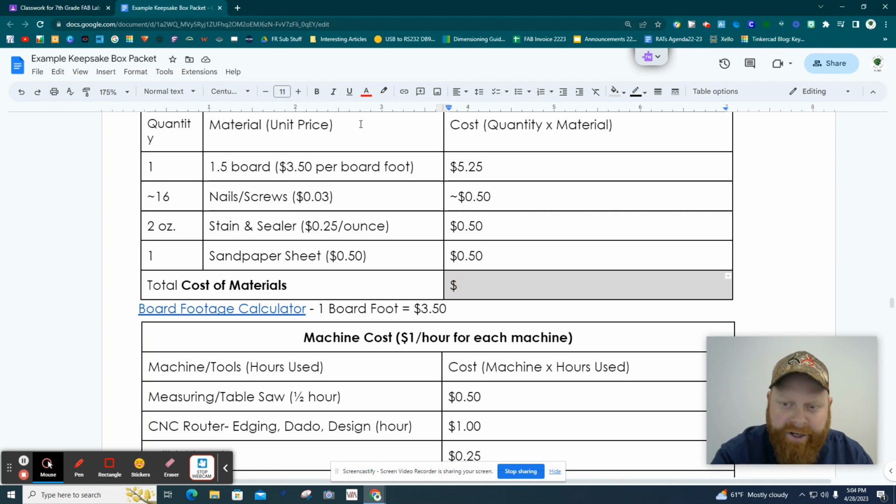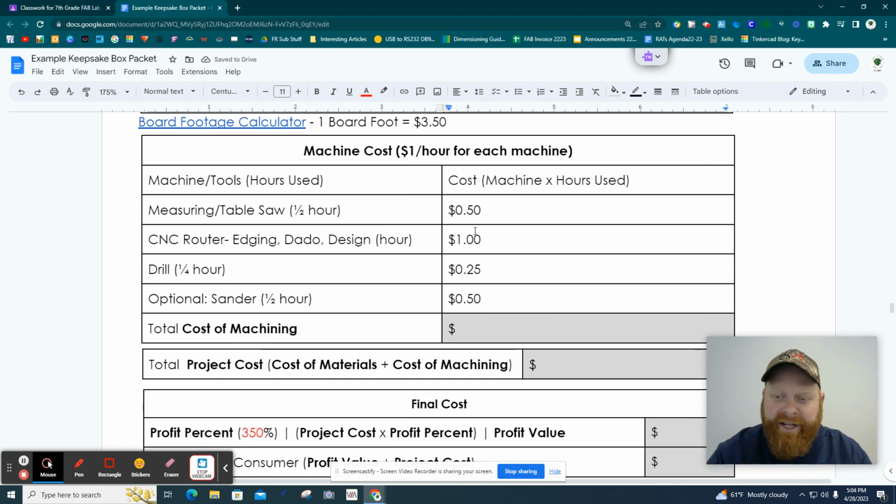So the amount of wood you're going to be using is about $5.25 worth of wood. We're going to be using about 50 cents worth of nails, about 50 cents worth of stain, and then about 50 cents worth of sandpaper. So you should be looking at $6.75 worth of material.